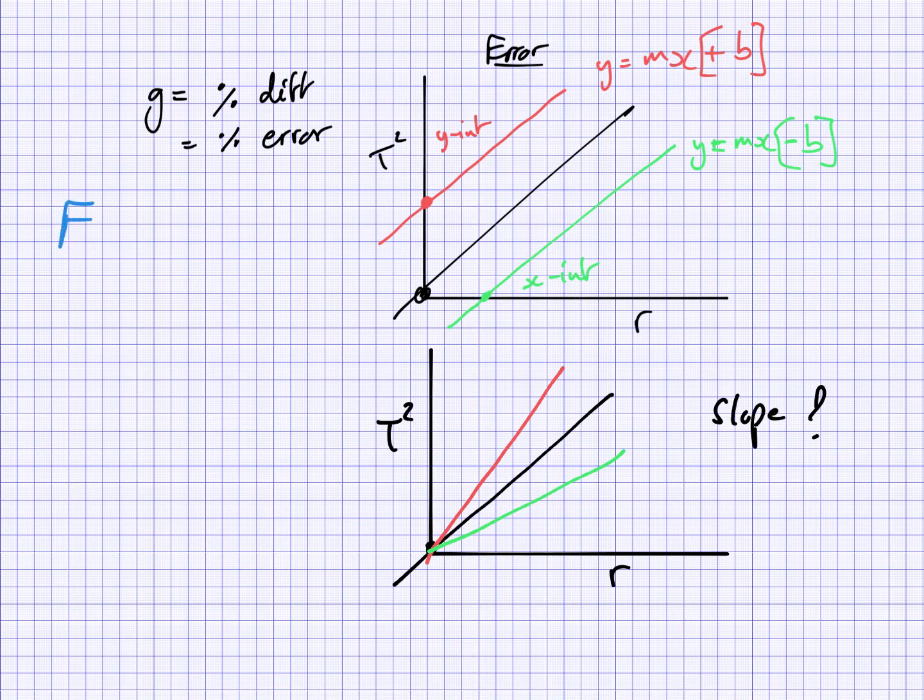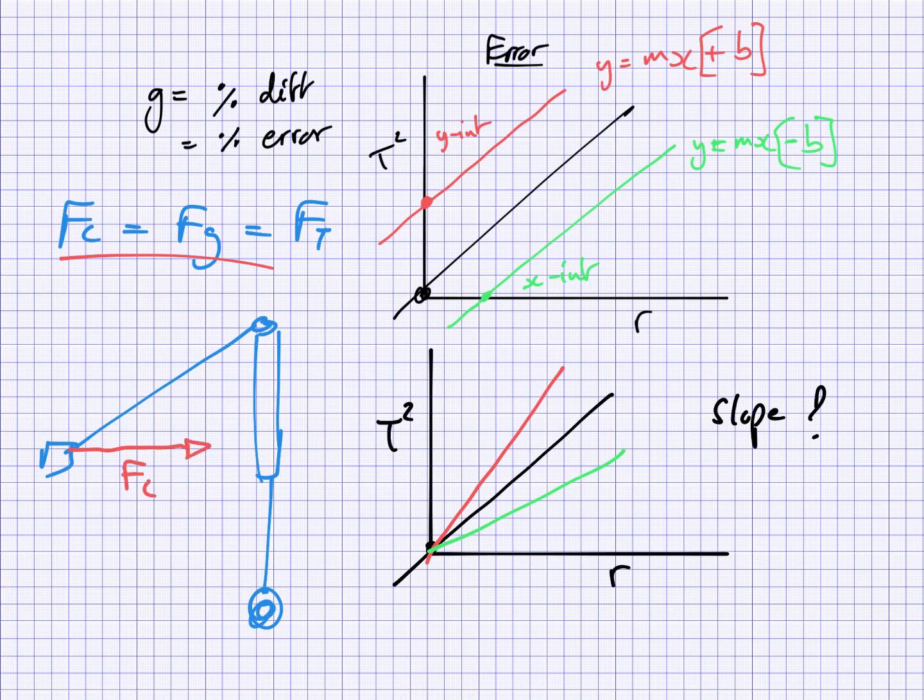Of course, our condition was such that we made this statement, and that hinged on the idea that the stopper itself was in horizontal circular motion. Like this. But, of course, the reality is, and there's the mass at the bottom. The reality is that when you do this, you've probably noticed the stopper and the string end up being angled down slightly. And, of course, our statement is based on this horizontal circular motion. So, the actual direction of the center-seeking force, the force centripetal, is there. And notice that we would have an angle here. And the string, of course, doesn't change. So, that's my ft. And, obviously, you can see now with the triangle that the ft is actually going to be bigger than the fc. So, this condition that we had initially is starting to look a bit suspect.